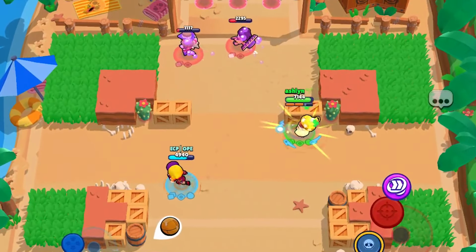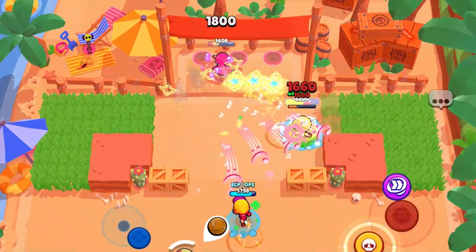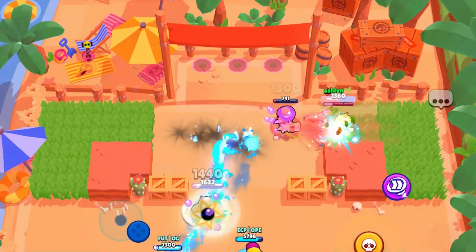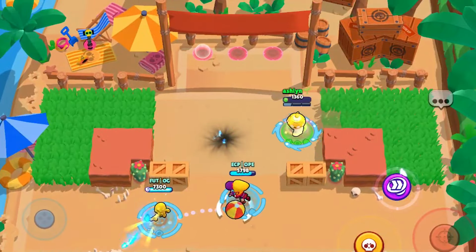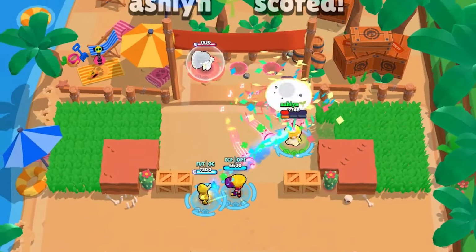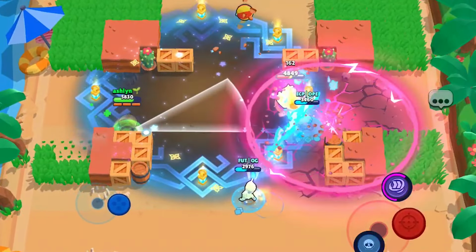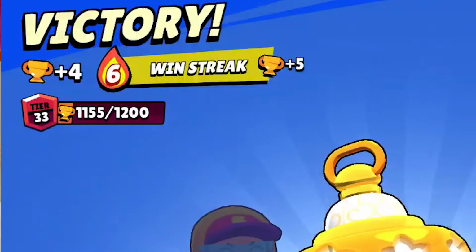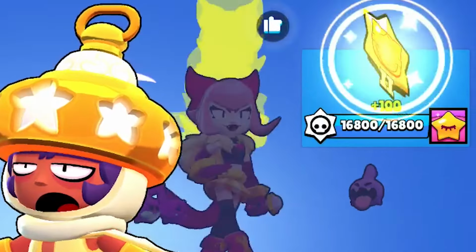I got my supers so many times with this comp because they just fed us like crazy. We can reach them easily, but they gotta work a little harder to reach us, especially once they run out of gadgets. OPE runs up, super shots for an easy goal, bringing me to rank 33. And just a few games after that, I did get to gold 2.